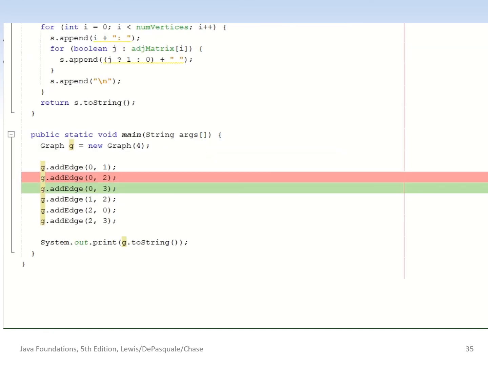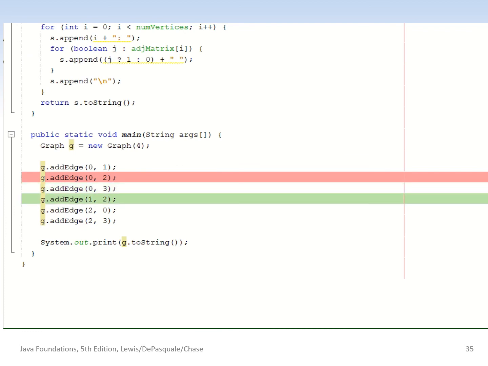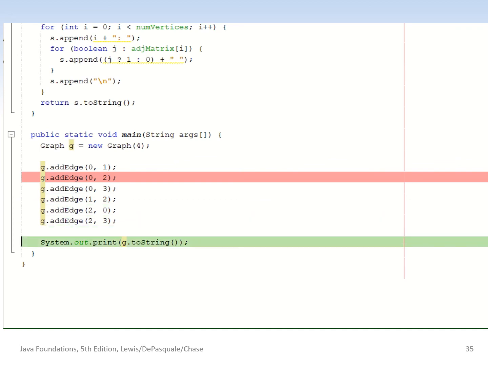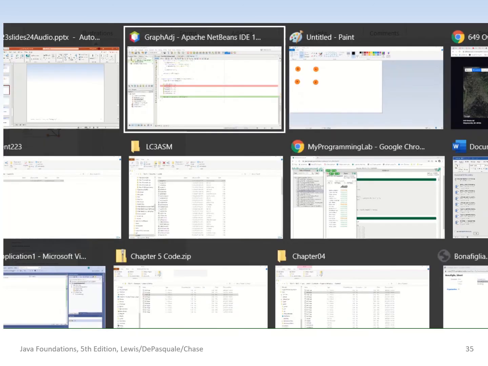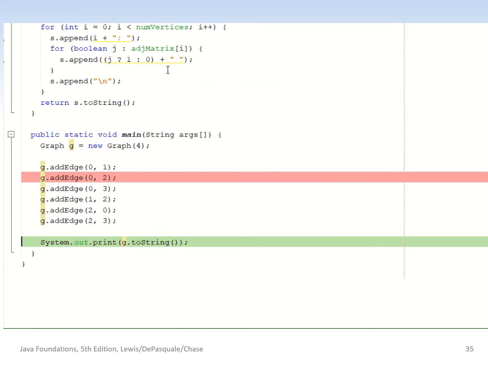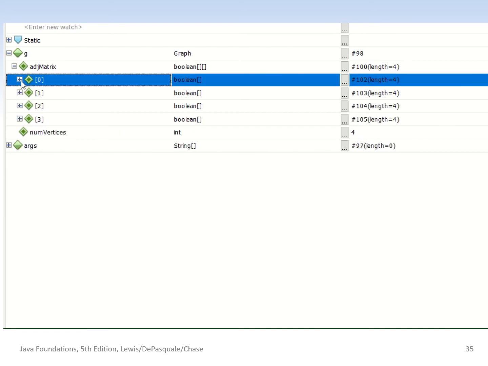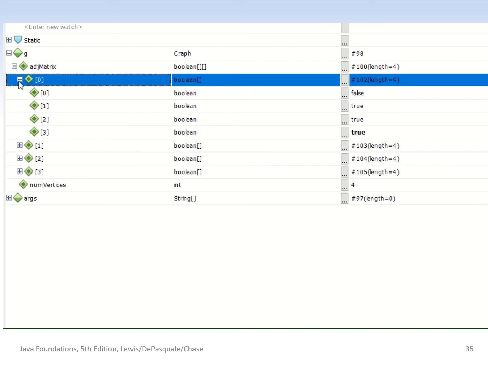I'll run 0, 3, 1, 2, 2, 0, 2, 3. Whoops. Let's take a look at our memory. False, true, true, true.